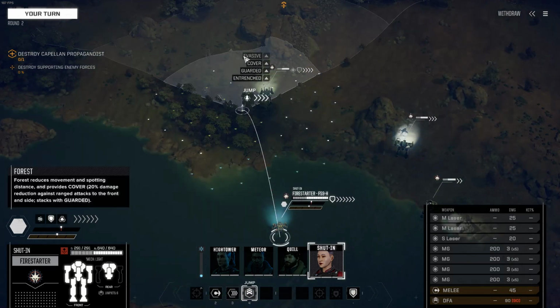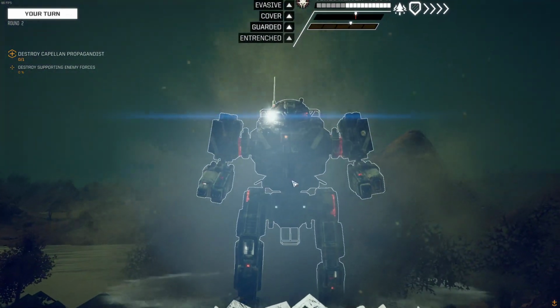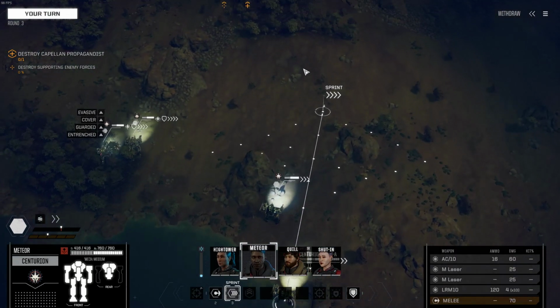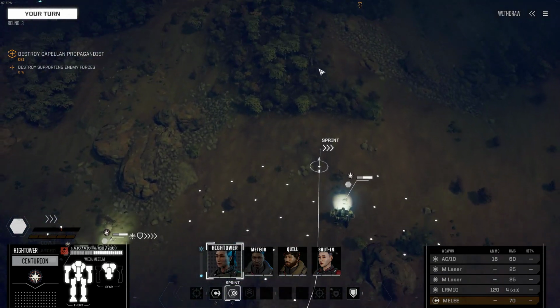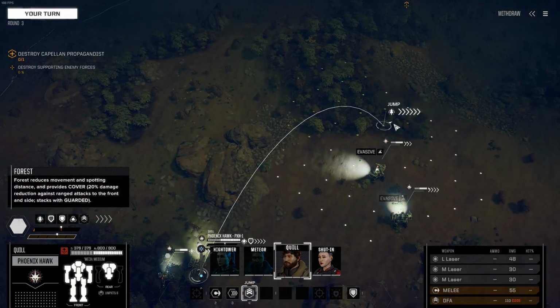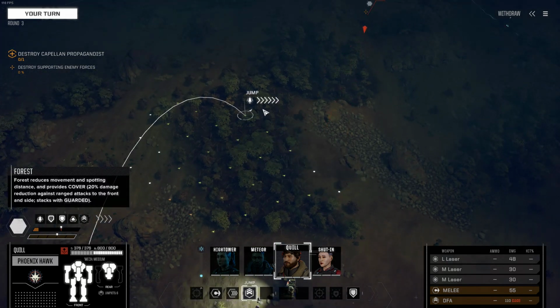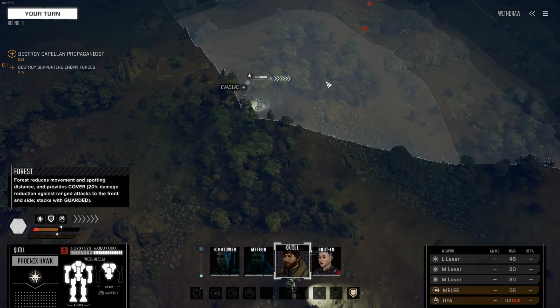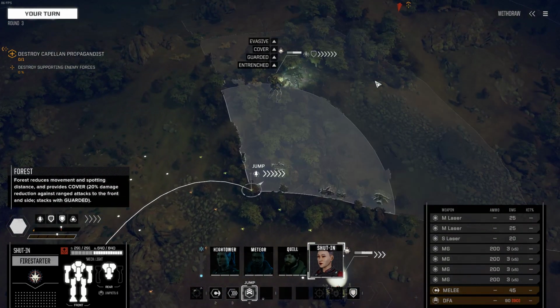And actually, let me do it this way, rather than take a hex forward. I want to just give the Centaurians the most chance possible to get in a better firing position. There we go. On the move. We can't fire round one, so it doesn't really matter where we go. So we'll just go and try to advance as much as possible.